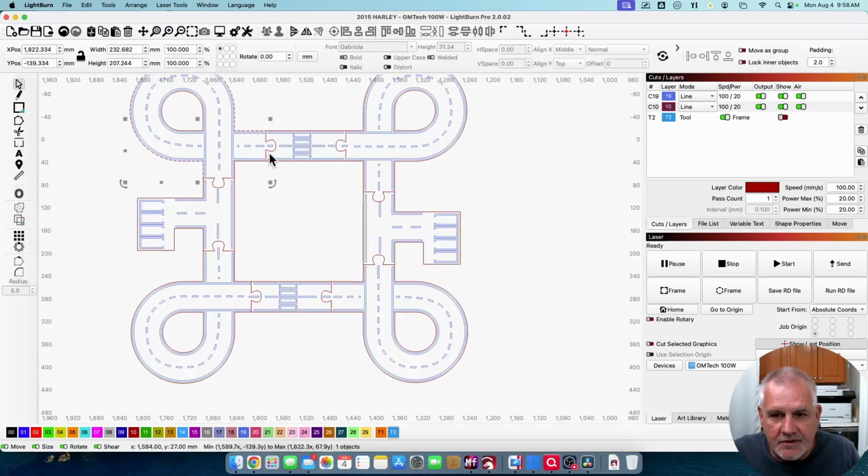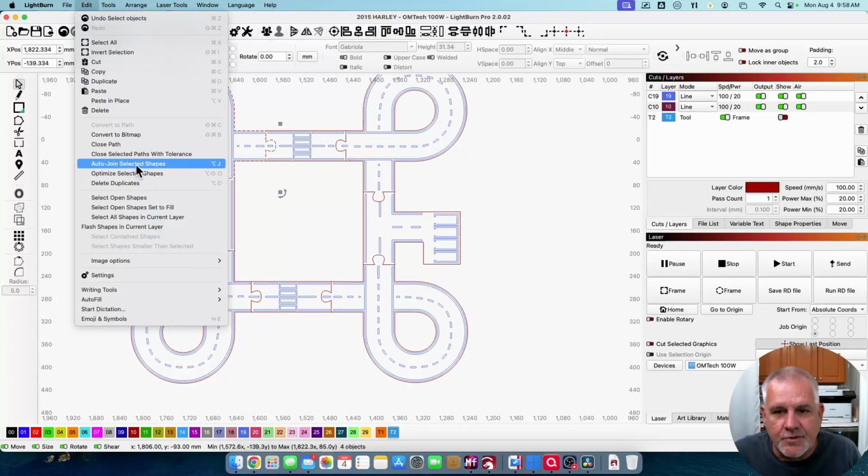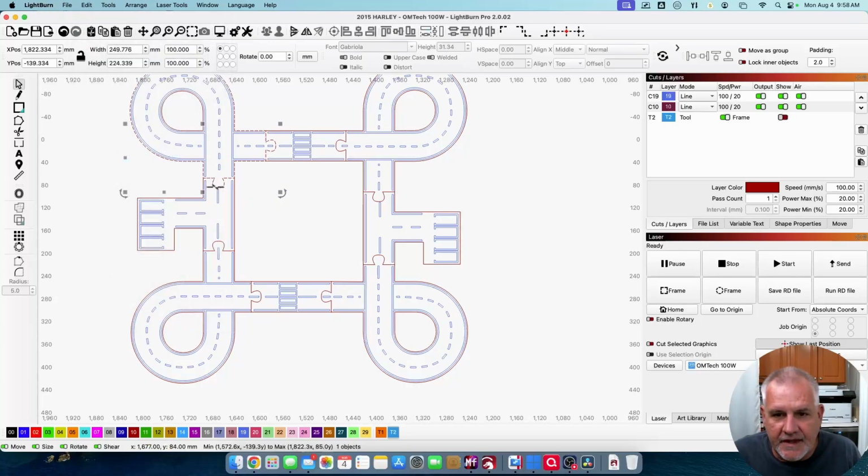The next thing we need to do is join these all together and make them one line. So I hold down the shift and select the cross, select the inner piece, and select the other cut. Now the thing to do is go to the edit menu, auto join selected shapes. And now this is one line that goes all the way around. It's joined together.